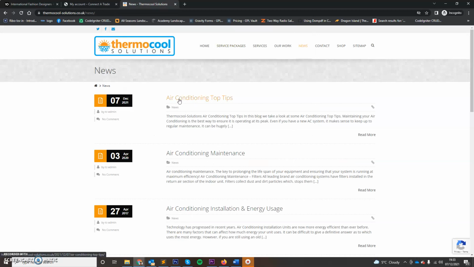So I've just put this in, air conditioning top tips. The way that this is set at the minute, we get a date, who's posted it, if there are any comments on the post, it tells you what category it's in, and we get a link to view the full article.